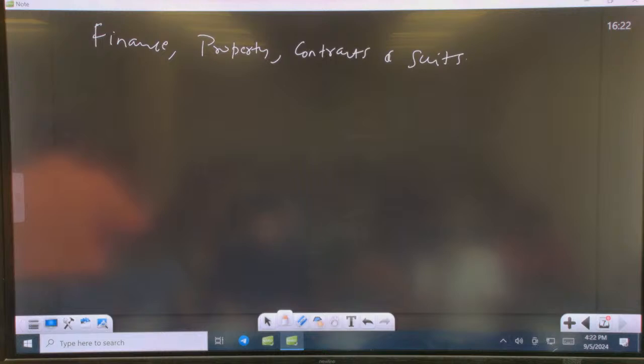Whenever this happens, for example in relation to water, or railways, or the distribution of power, electricity, there are many things, or a territorial dispute. One state could claim that this village lies in my boundary, the other state says no, in my boundary. These things happen frequently. So they file suits against each other, and all those cases are heard in the respective high courts or in the Supreme Court. Clear? All right.